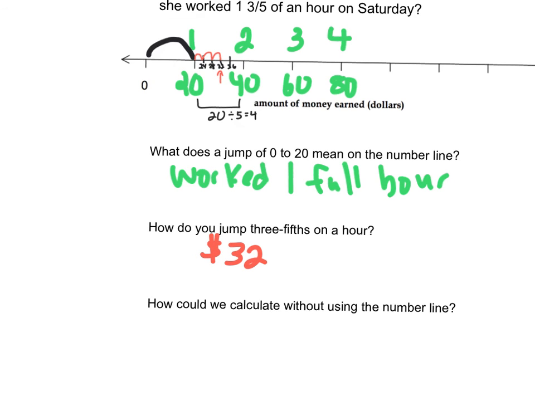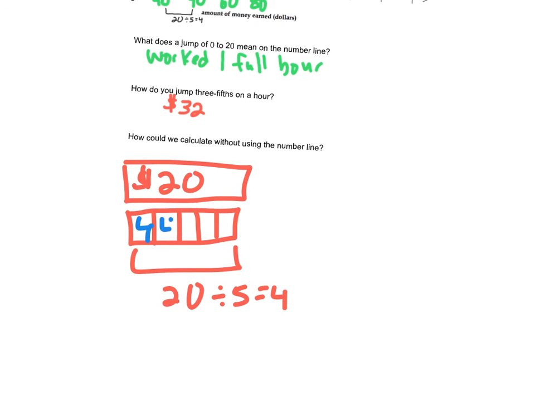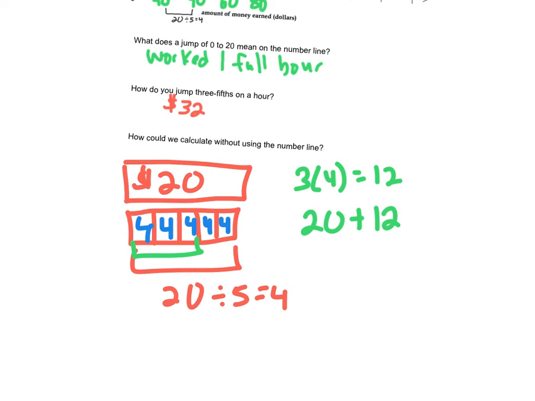Now, if you wanted to use the bar model, we could use that same idea. What I'm going to do is we have 1 full bar that's worth 20, and then I'm going to make a second bar that I then have to split into our 5 pieces. Since the entire thing is worth 20, I'm going to do 20 divided by 5 to still get that 4. So now each part of the bar is worth 4. Since we're using 3/5, that's 3 times 4, or 12. And so we have 20 from the first hour plus 12 from the 3/5, and we still get $32 as the total.